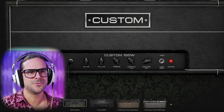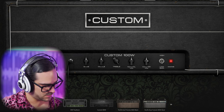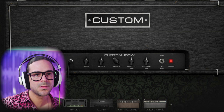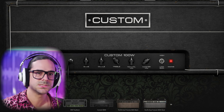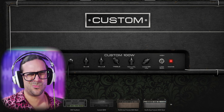Even if I turn it down. Let's go back to default over here. I mean, other than the fact that it's a little bit low in volume, that we can solve easily with this. It's just so sweet, the tone, wow.